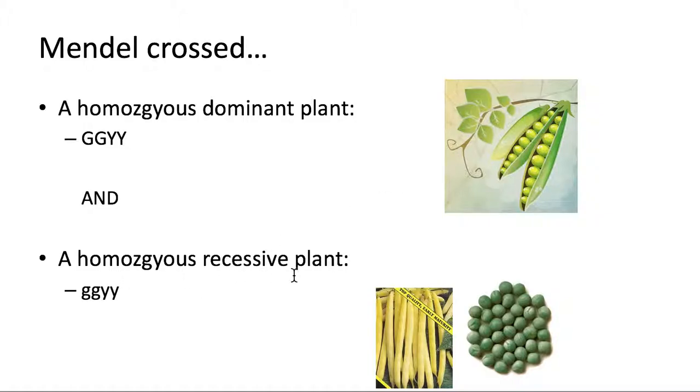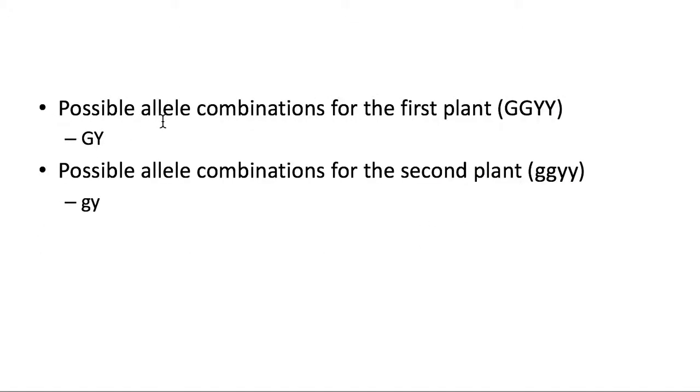And he looked at a homozygous recessive plant, which is going to be the recessive color on the outside, little g to represent that yellow. And the recessive color on the inside is green, so we're using little y to represent that. So this is the genotype for this individual. He then decided to cross these 2 plants, the homozygous dominant and the homozygous recessive, with each other. And if we're looking at the allele combinations for the first parent, so what would end up in each, let's say, egg of this parent, each egg is going to have a big G and a big Y, right?